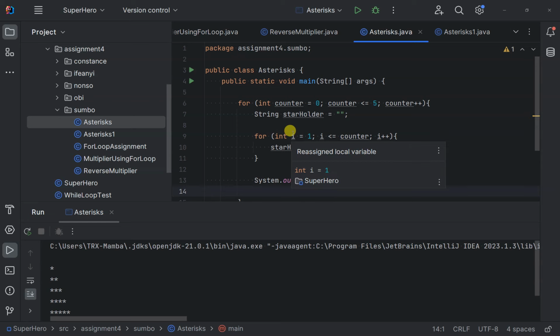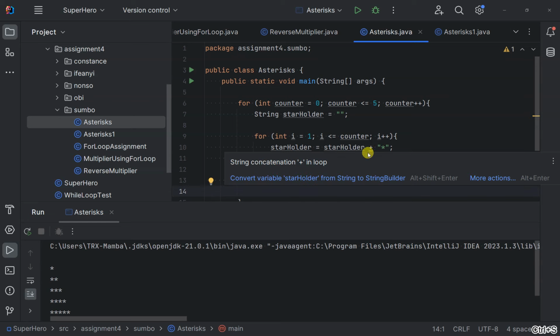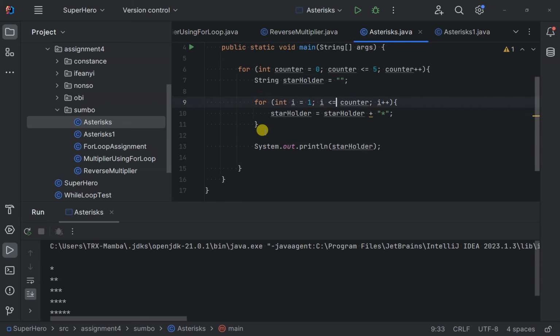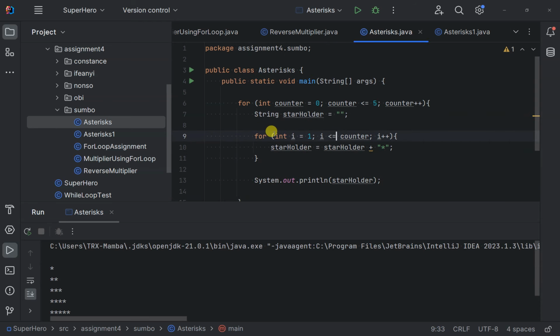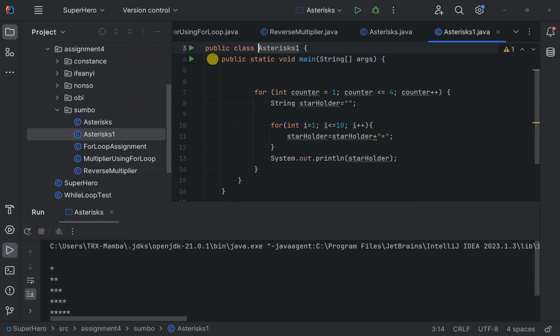So just delete it, especially when you're submitting it to the teachers or to your company. You want to take off dirty code or code that you commented out that is not used. But we see what Sumbo is doing here is also very similar to what we did before, which is quite nice. Started with an empty string, and she started adding her stars, and she eventually prints it out. This is beautiful. So let's try the other one.